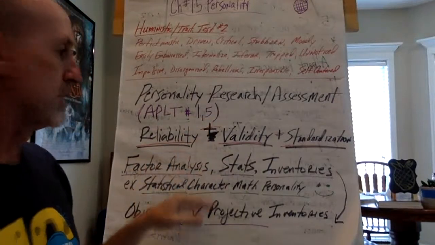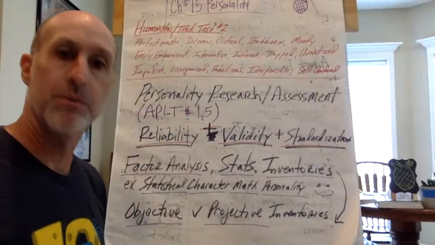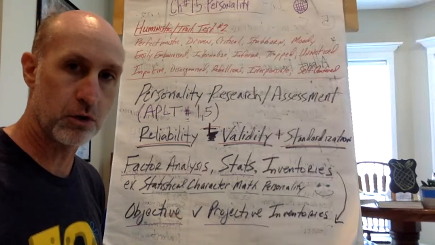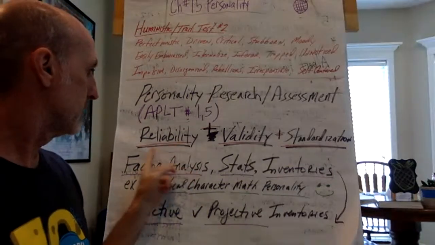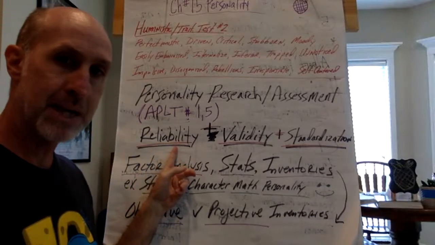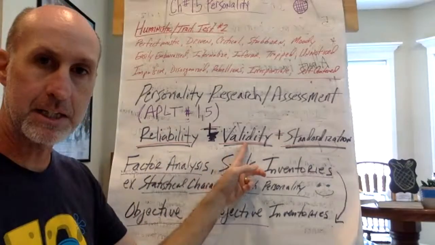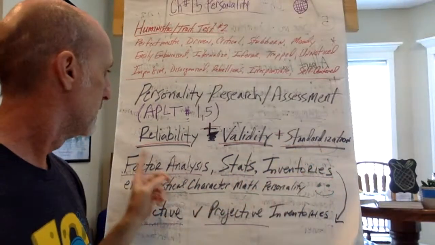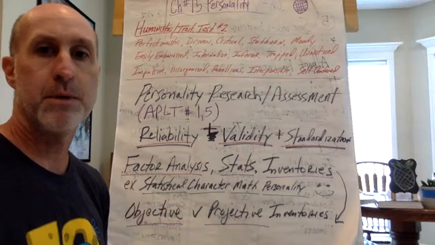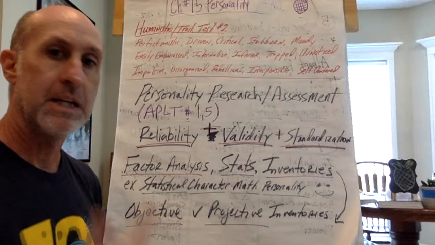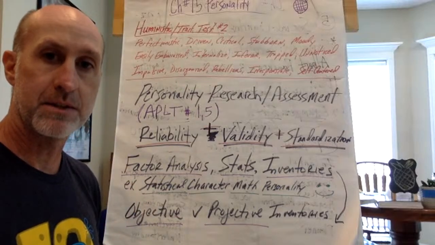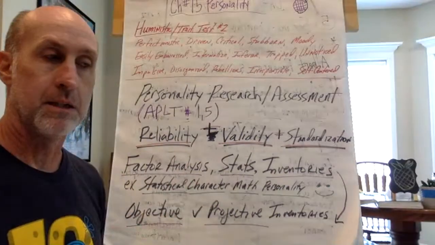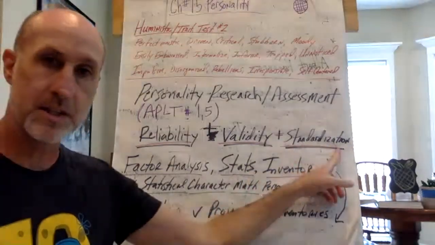Okay. All right, so we need to go back. When we talk about research, we need to go back to the fundamentals that we learned in chapter 1 and that you have done on your journal critique, right? We want our research to be reliable, want it to be valid, and then we also have to standardize it, right? Okay. Reliability is, can it be repeated? And if it's repeated, will I get the same results? So this would be like, and they hire people to standardize these tests as well.